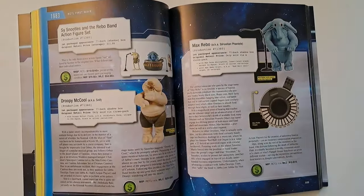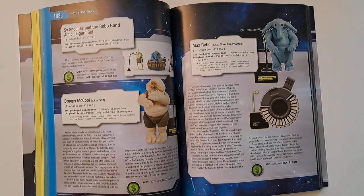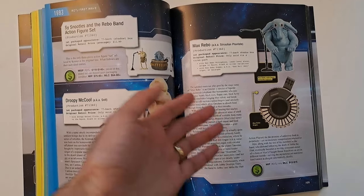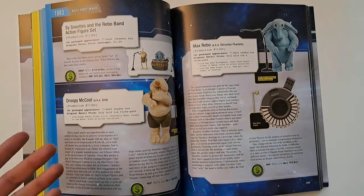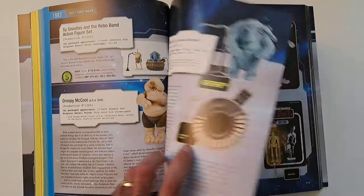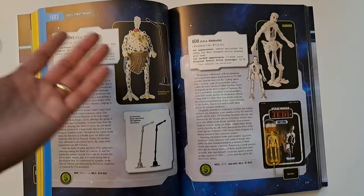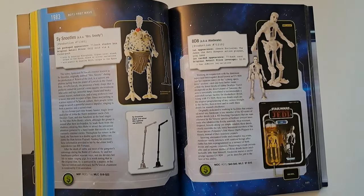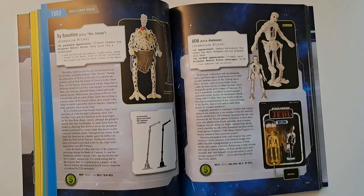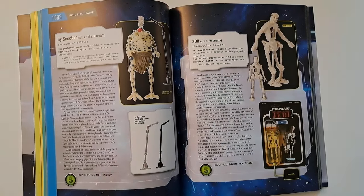Max Rebo, of course, turned up in the Michael Jackson movie ride at Disney World called Captain EO. And I always thought it was a crossover from Star Wars, but I think he plays a different character, it's a different name, but it's still the Max Rebo puppet. It's so weird, and he's playing the piano, so it's odd, but there you go. Sy Snootles and microphones. They were still cool aliens, and they were iconic, so kids wanted them. 8D8 is seen in Jabba's palace, torturing a robot, basically.